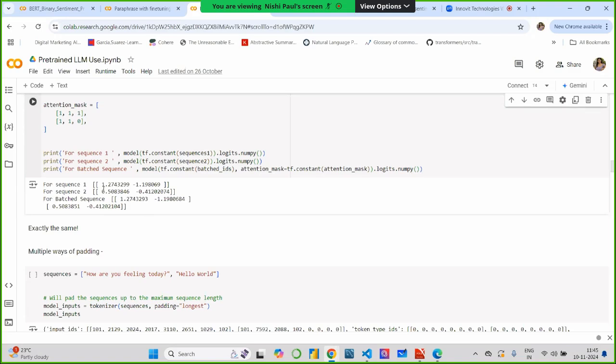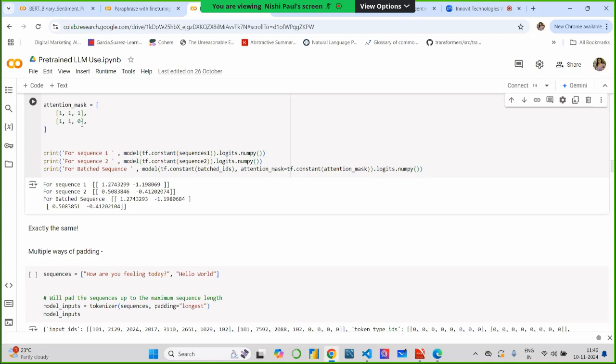So this is what the transformer models do. In transformer models, these attention masks are crucial for handling variable length input sequences and preventing the model from attending to the padding tokens. This ensures that the model is focusing on the relevant information and generates more accurate outputs. This is also used for preventing information leakage, like in the case of autoregressive models, where the model should only attend to the previous tokens and not the future ones. The attention mask is always a binary matrix where the 1 indicates a real token and the 0 indicates a padding token.